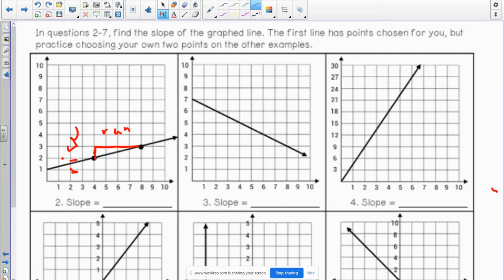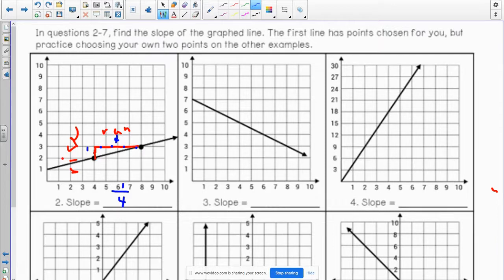So now you just count and make sure you look at the box, make sure that each box in this case is worth 1, so I can count by ones. So here the rise is 1, and the run is 1, 2, 3, 4. So your run is 4. So the ratio is your rise over your run, or your vertical change. It changed by increasing by 1 unit, and the run is 4. So that's your slope. So the slope of this is a positive 1/4.